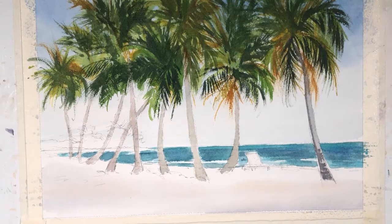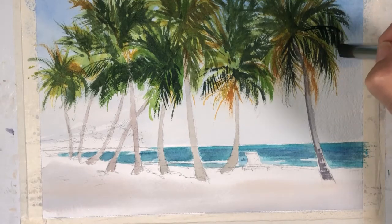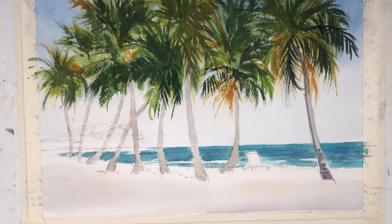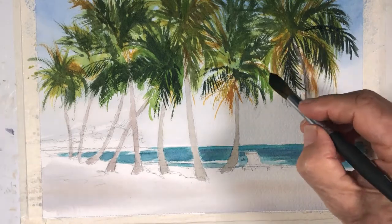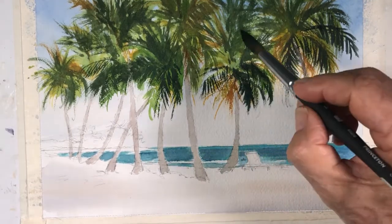Now I'm going to clean my brush and bring some very deep Payne's gray with the green and the sea green. Very, very deep and almost a dry brush. And some of the fronds that are in the shade are gonna come out like this. Very dark, like that. Like that, there we are. There's some over here too. Some over here also.